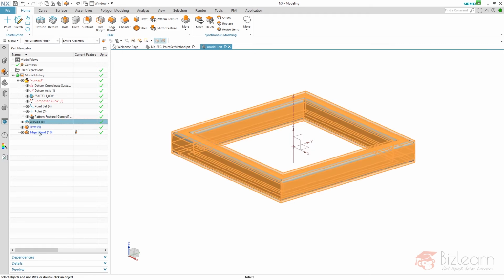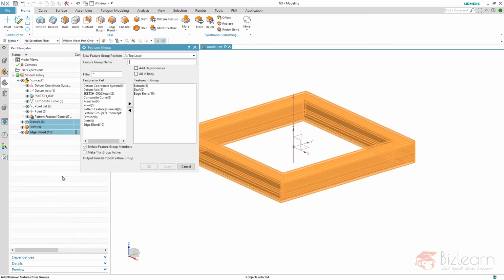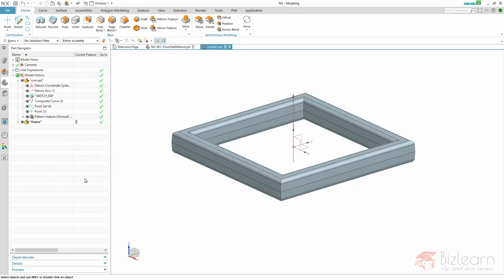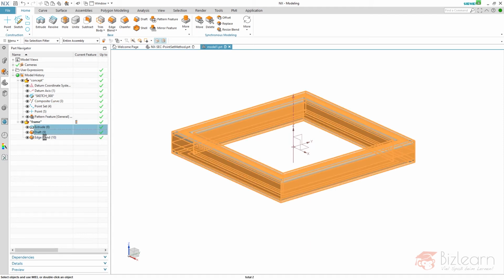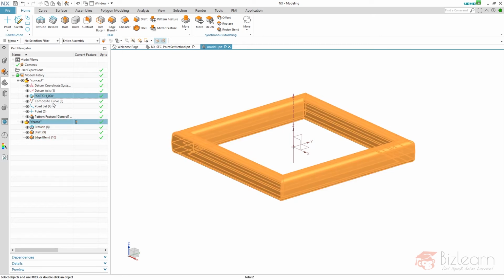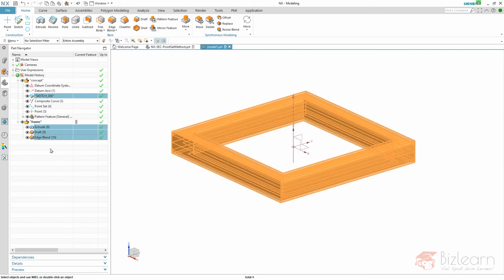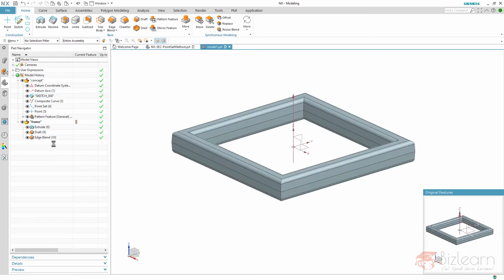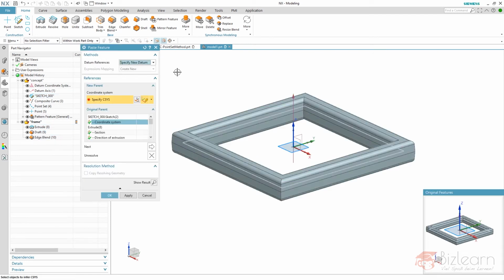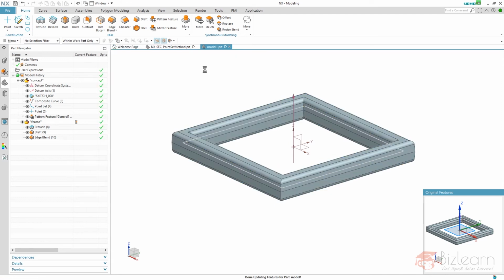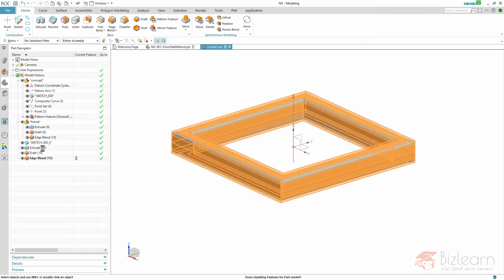So the frame has finished, and I'm going to create a group as well and create my bosses. Well, for the boss, I need an extrude, I need a draft, I need an edge blend, but I need another sketch instead. So I could copy those elements somehow. Well, copy the sketch, draft, the edge blend, and create my boss therefore. Maybe let's do that. Copy and paste. I'm going to reuse all the references, so just hit OK. So boss will be in center.